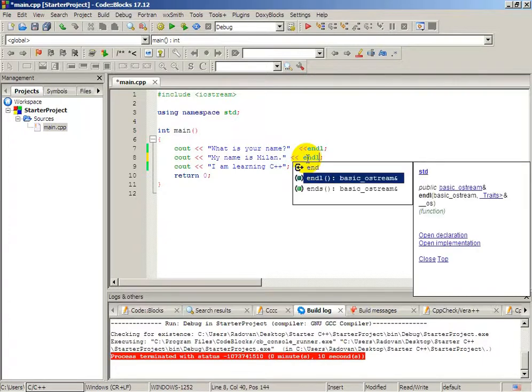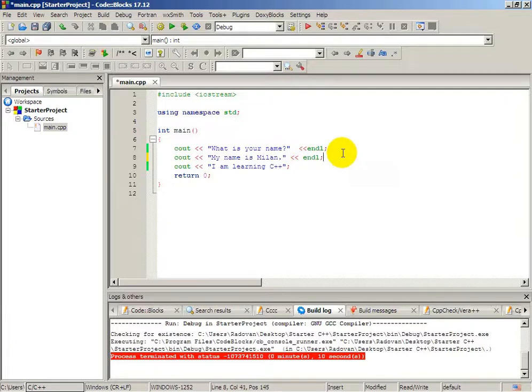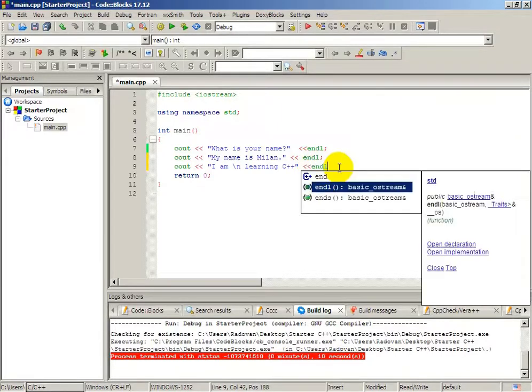But I just wanted to show you. Okay, it is the end line, and maybe if you want, of course you can use \n. Maybe \n is better to use inside that text that you are printing. And here we will also write just a little space, and I will delete this semicolon from here and the end line.